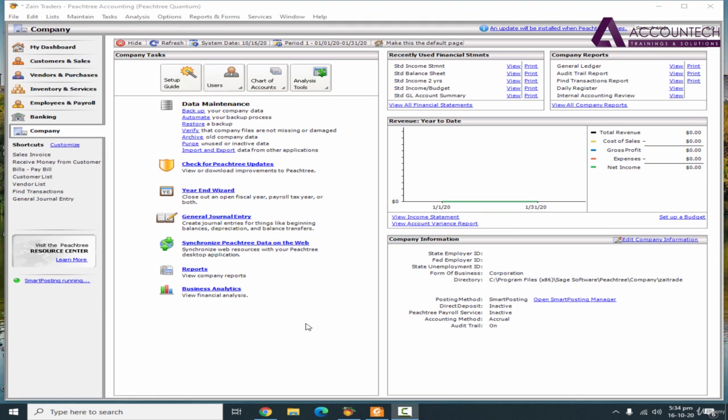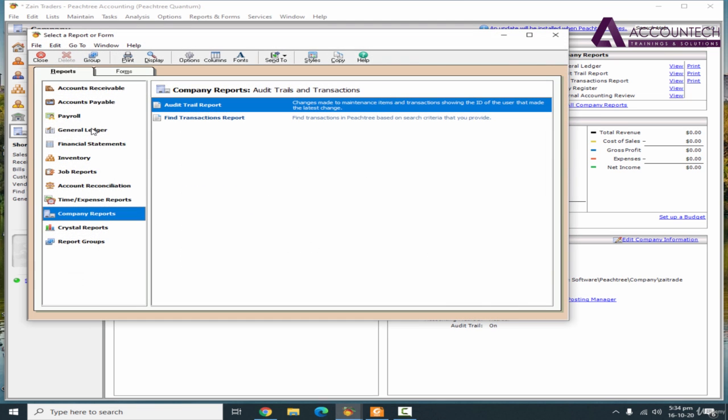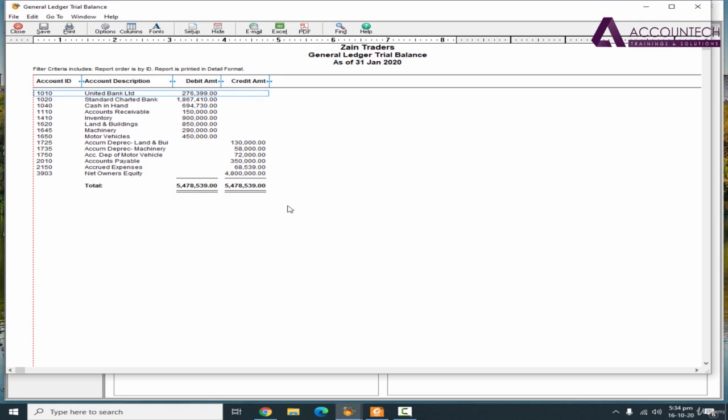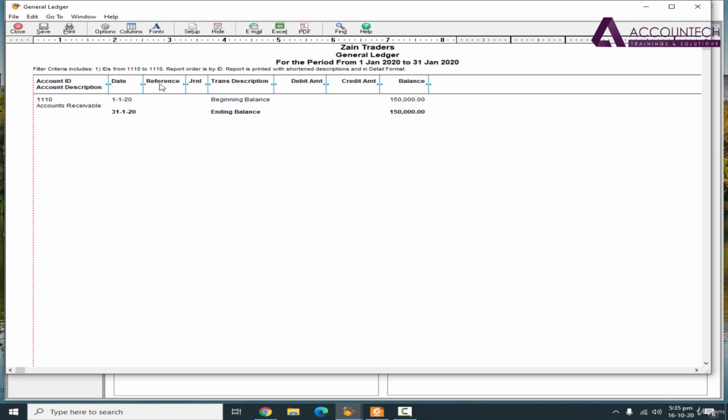Now, before moving forward, I want to share a customization tip that you can do further in the report section. So I'll go to reports. If I extract that specific report, journal ledger and journal ledger trial balance, and I want to check details of any particular ledger, I'll simply double click on this, and it will show us the ledger details.